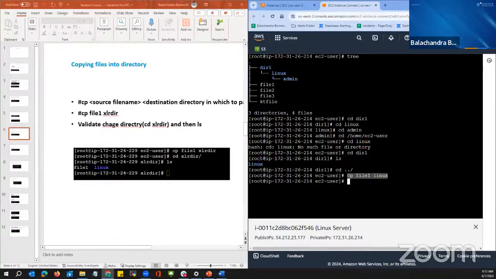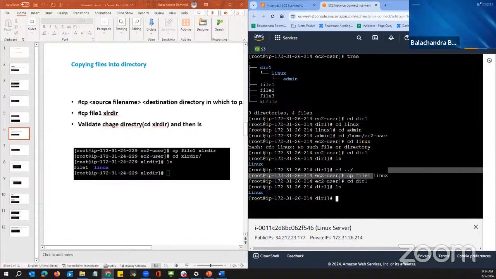Now, if I want to see the data inside directory 1, what do I need to do? I'll go to directory 1, cd space directory 1, and then check with the ls command, correct? I'll type ls. You see? Oh, I copied into the Linux folder, not directory 1. So the data has been moved to the Linux folder, not directory 1. So I'll go to the Linux folder and check if the file has been copied. cd space Linux. Now type ls.